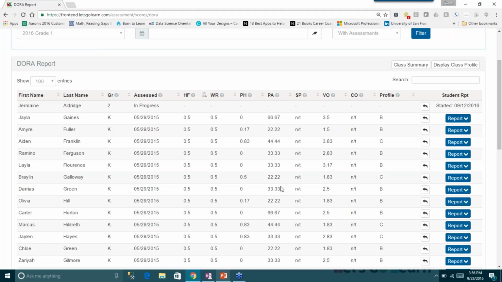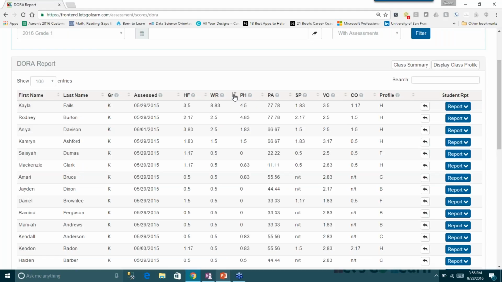Bring in other measures that you have given to your students over the past months, or if not years if possible, and compare it to what you see in DORA. Because what we want to make sure is that these measures do coincide with the students so that we can provide the best instruction for them. So as I said before, always sort by column, because this will open your eyes regarding some of the students that have weaknesses and also some of the students that are doing quite well.